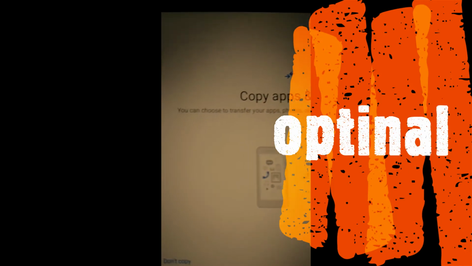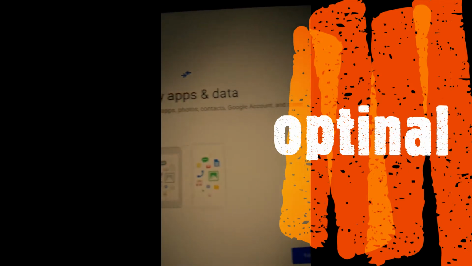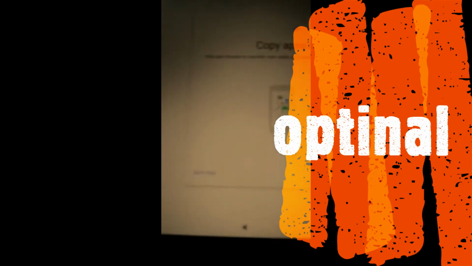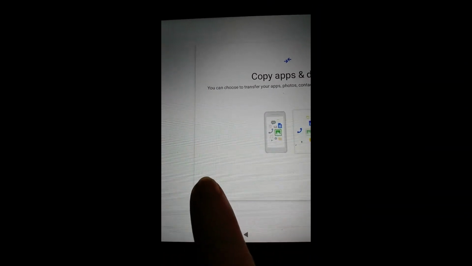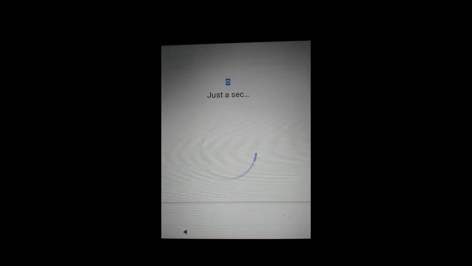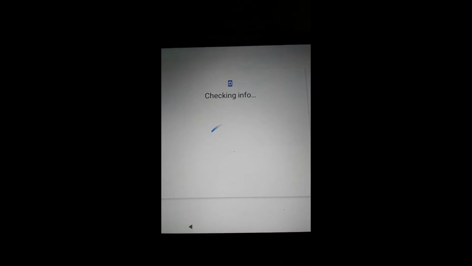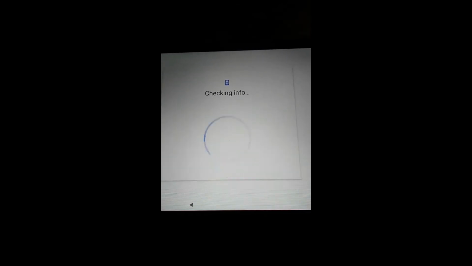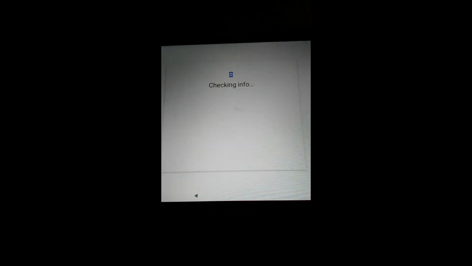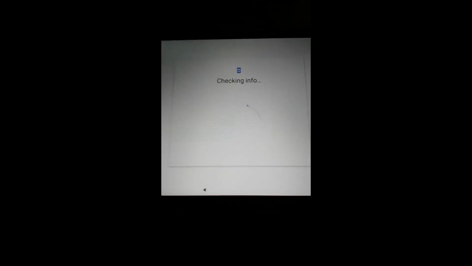So, copy apps and data. Let us not do that right now. Ensure we don't have any apps or data from any previous device that we need to copy, so we can pause on that process. It may be attached to an email, so I may have to put one in and then we will remove it later.